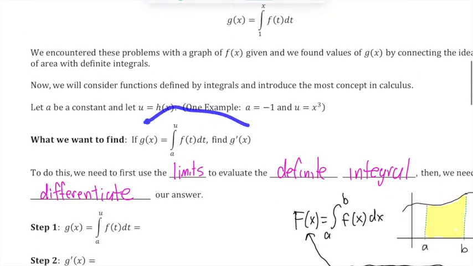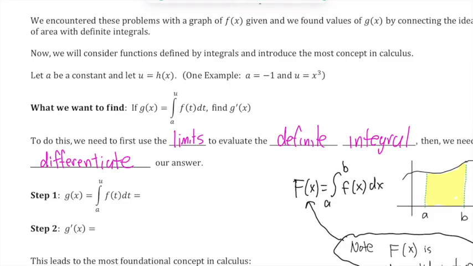So let's look at this function g of x from some variable u to a constant a. Now, usually we would use limits and then differentiate. So from the Fundamental Theorem of Calculus Part 1, we see that this is going to be F of u minus F of a. And again, capital F represents the antiderivative of f, so it's the integral of f, and we're going to evaluate it from u to a. And this was a corollary of the first fundamental theorem of calculus, which basically said that integrals and derivatives are inverses of each other.